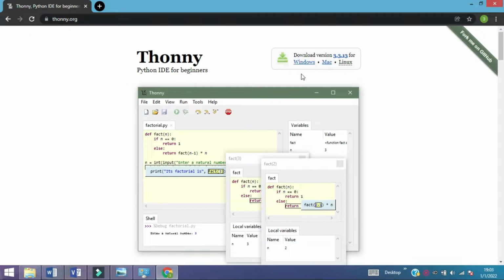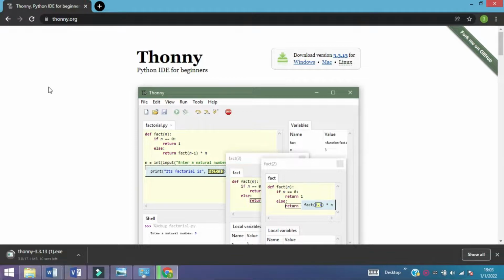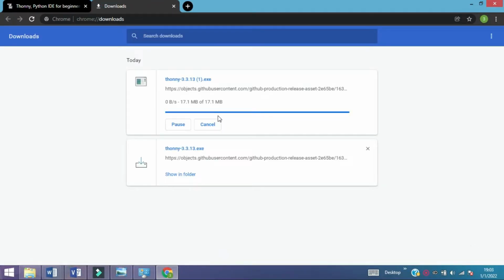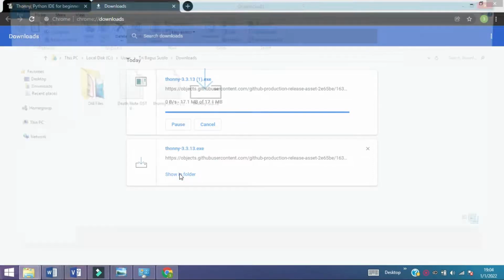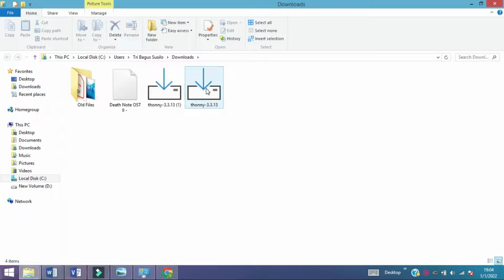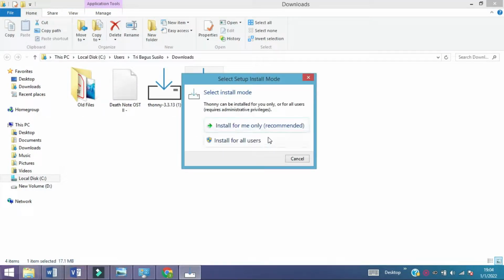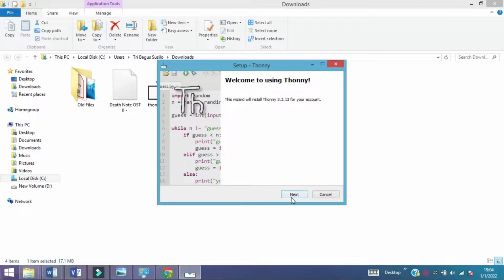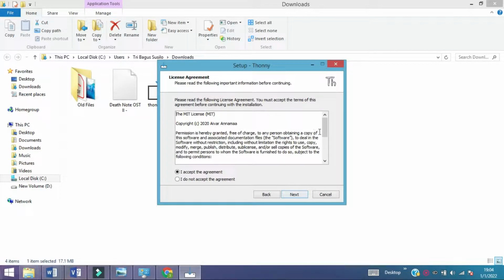On this page, you can download these 3 versions. The one that I'm using currently is the Windows laptop. So here I am downloading it. So now let's just install it, and then just follow the steps of the installation. You can click any one of these two. Alright, so let's just follow the steps of the installation.